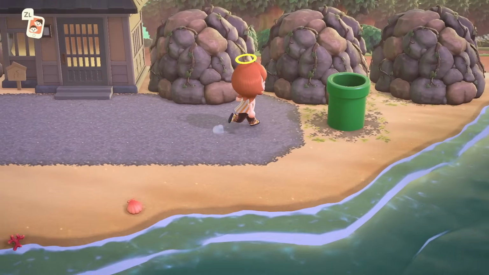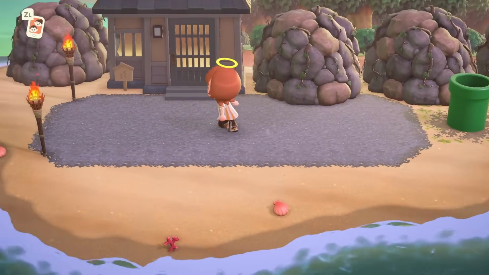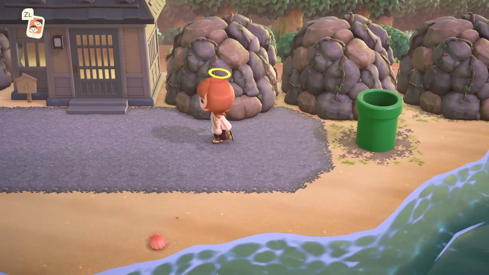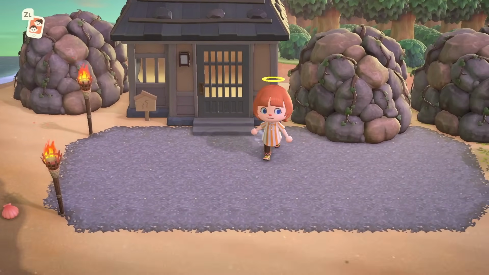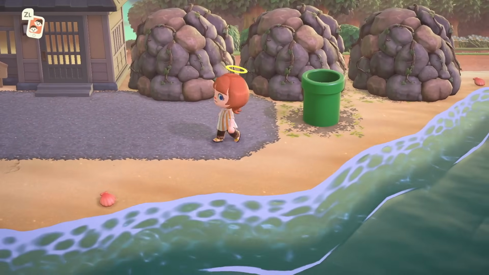Y'all, I just looked it up and it makes so much sense actually. We came from Vermilion City and this is Cinnabar Island. This is a Pokemon reference. I bet this is like a gym or something. That is so fun. Wow, that is such a good idea. So anyway, if you wanted context for this build, that's it.